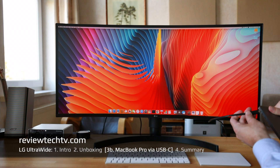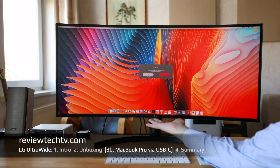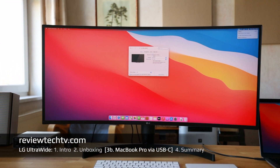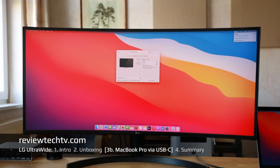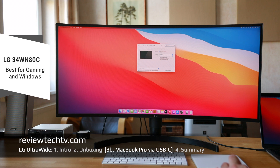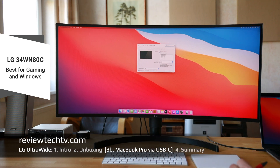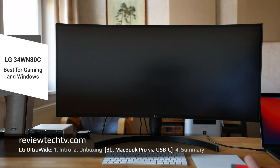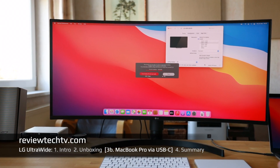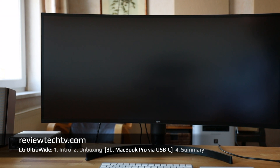Let's quickly check whether we have better results changing the fonts when connecting this to the MacBook Pro. As you can see, it detects the USB-C connection and you just select yes. I like to check: does it charge correctly? Yes, it does charge and transport the display signal, so it works as a docking station. However, my impression is this is more geared towards Windows users. If I go to scale settings, I don't have scaled options — I can only lower the resolution, so fonts get bigger but I lose sharpness. This seems to be a monitor-specific issue since I've tested other LGs where that was not the case.